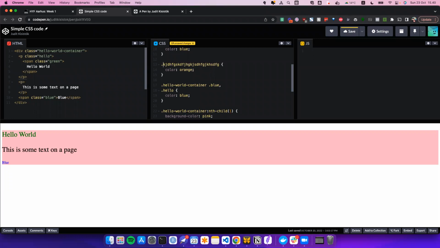And it's also nice for future me, because if I have very easy to understand class names, then I know exactly what I did and what I was trying to go for.